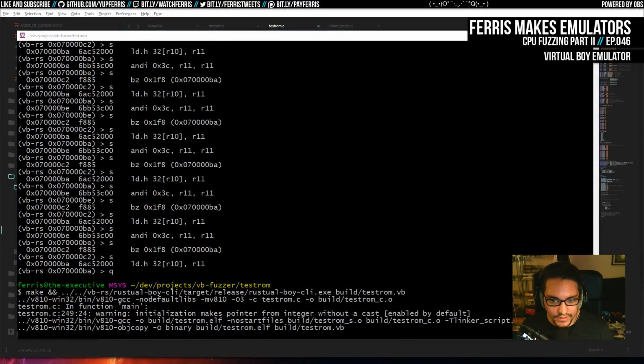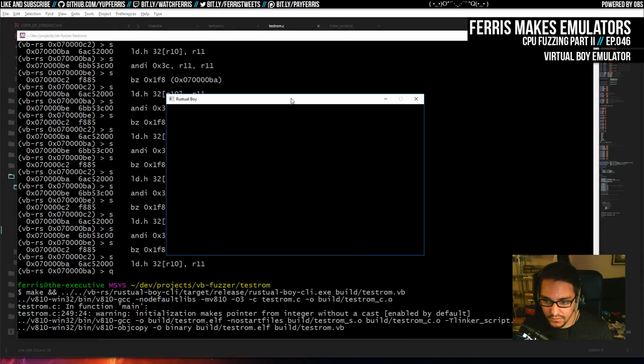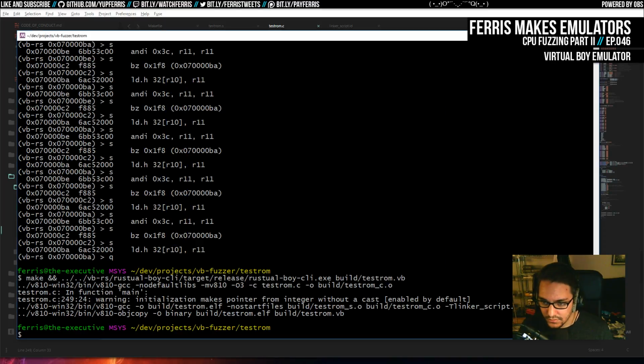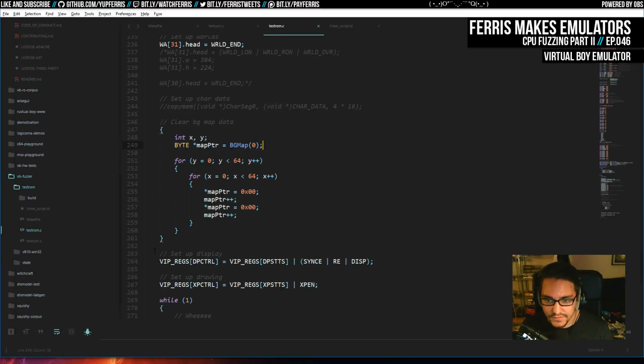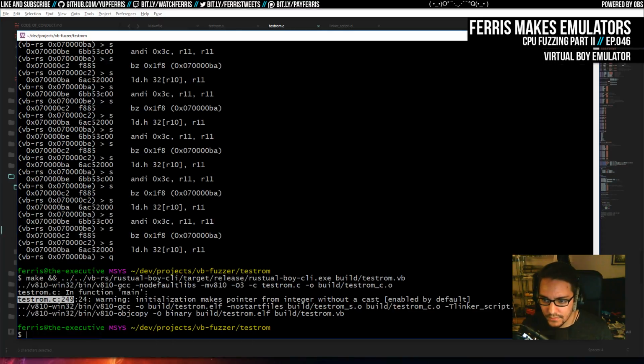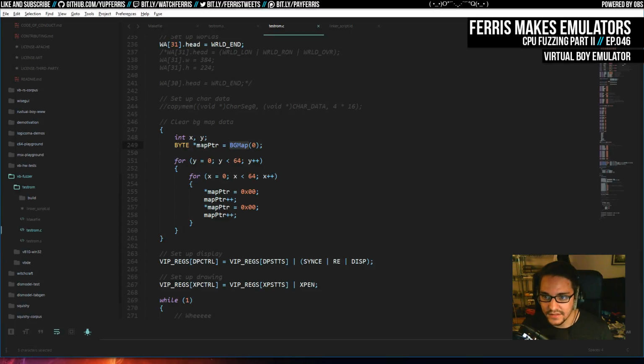Okay, a bit surprised this isn't working. I'm kind of curious about this actually. It's from C249. Makes pointer from integer without a cast. Yeah, let's cast that.